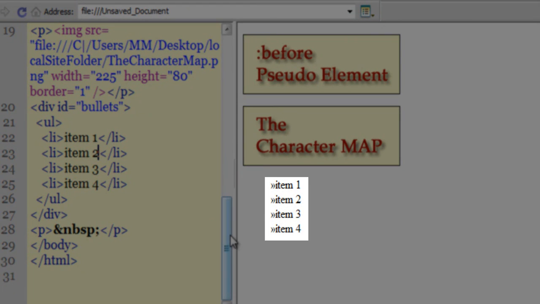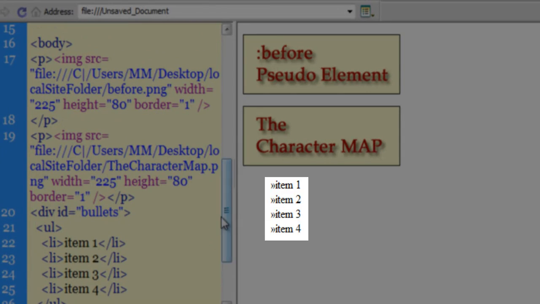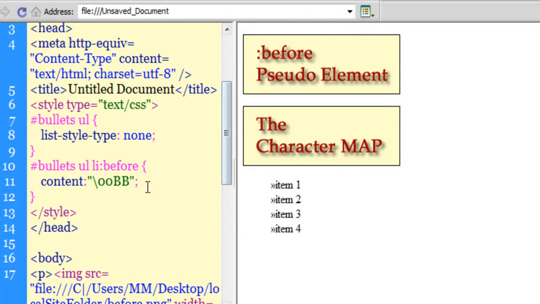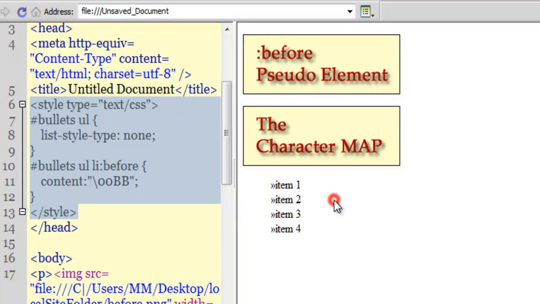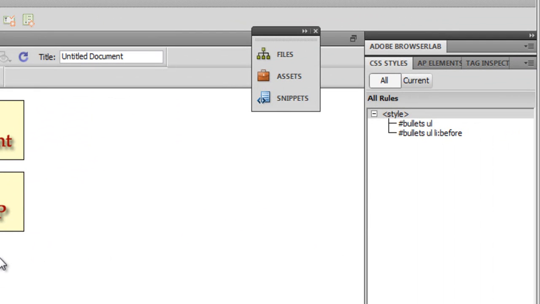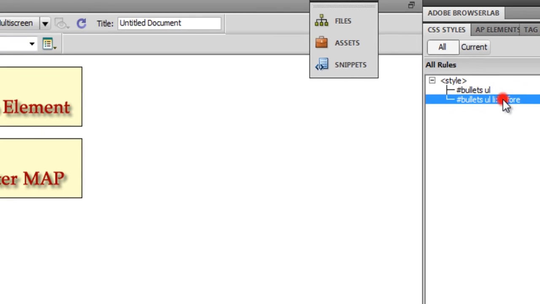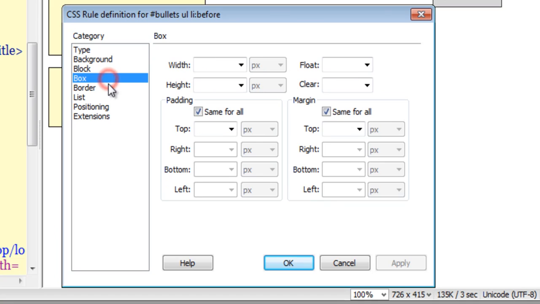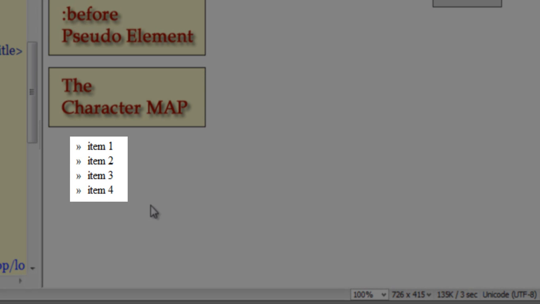And just in case you would want a space, what I would do is I would actually add some right margin. I think that's the best option. So I'll click on this rule, bullets UL LI colon before, go to the box category and apply some right margin. Let's say 10 pixels of right margin. Say OK. And guys, as you can see, all the 4 items have been displaced towards the right hand side.